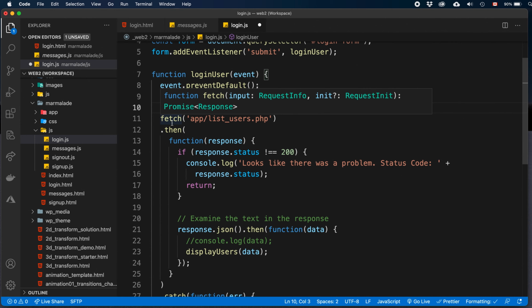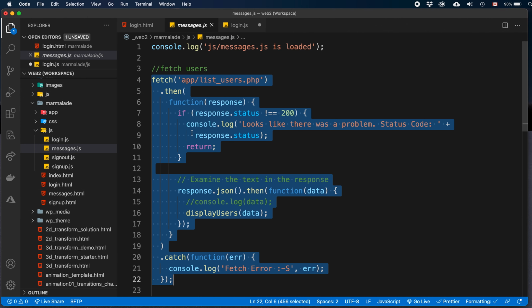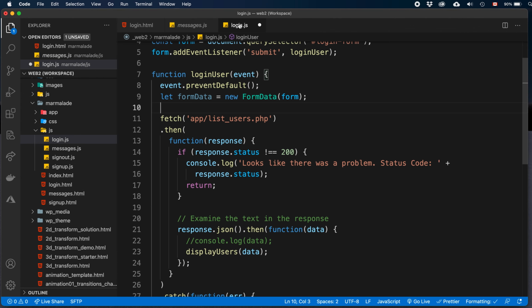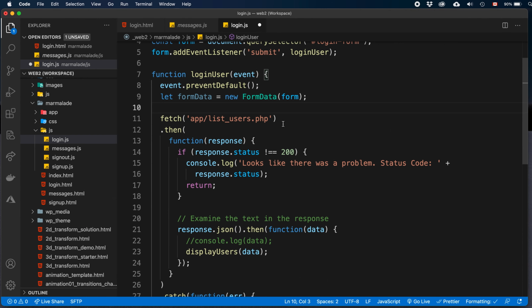And the big difference from the messages.js, where we were just getting information, is that for the login, we have to send information to the database. So we have to be able to send the user, or not the username, but the email and the password to the database in order to authenticate the user. So what we're going to do is we're going to add headers.